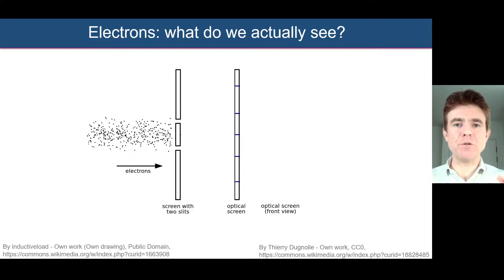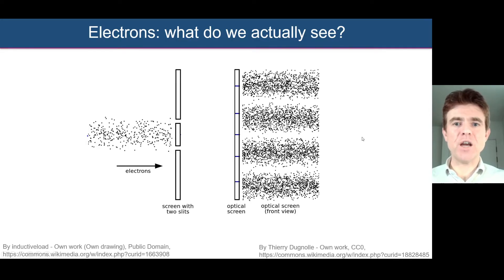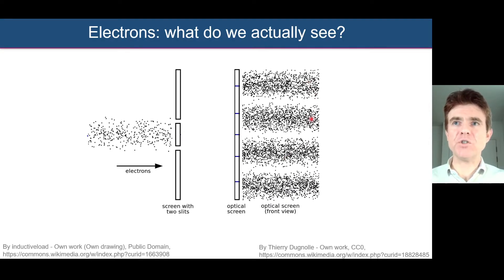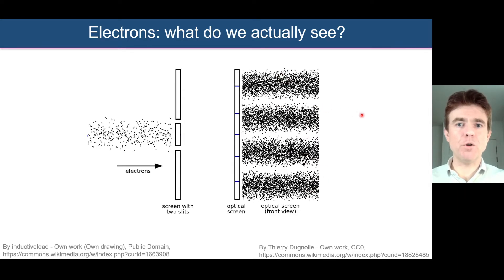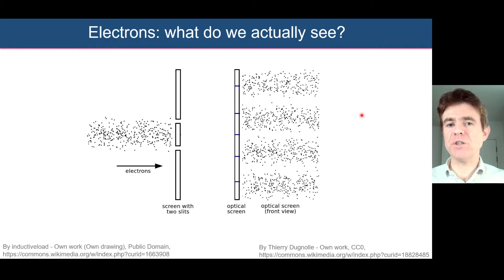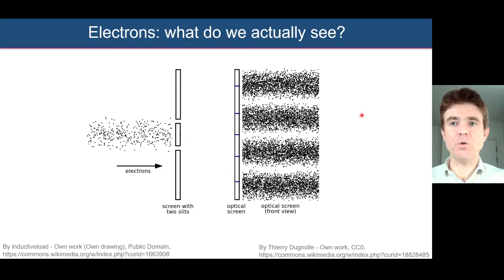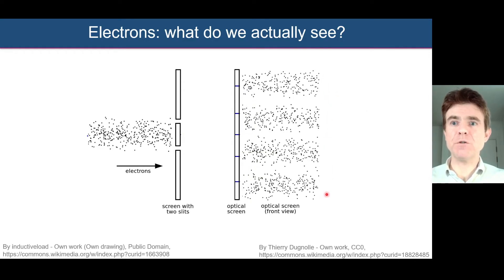However, when we get down to the very small scale, like electrons, here we've got electrons being fired towards this wall with two slits. These slits are about 60 nanometers wide each and about 4,000 nanometers tall. What we see is now very interesting indeed. We don't see the two clusters like we saw before for the classical particles. What we actually see are multiple clusterings of detected electrons corresponding very much to what we saw for the waves and for the light waves. We get an interference pattern.